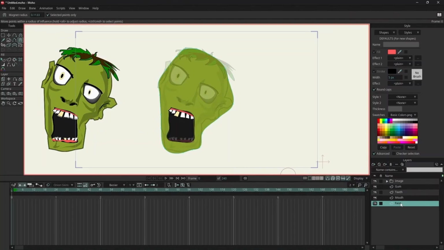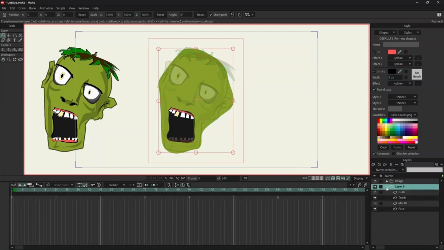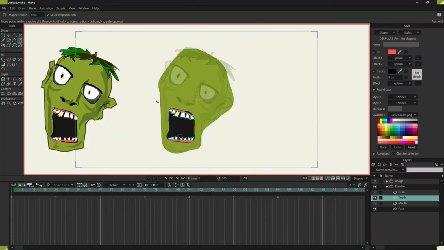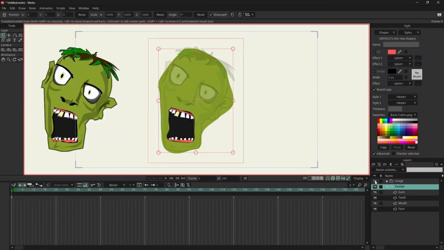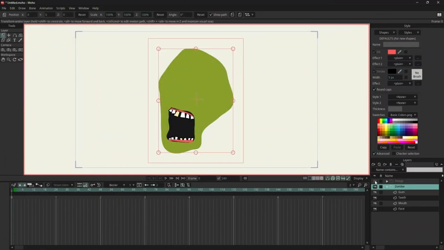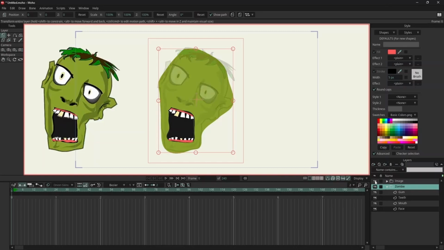All these layers should be in a single group, and then select Group with Selection. For the teeth on the bottom, we have to copy them from the top and move them down, and the same thing is for the gum. If I hide the image, this is what we have created so far. So like this, we can use the blob brush to create the eyes, the nose, and the other parts of the face.